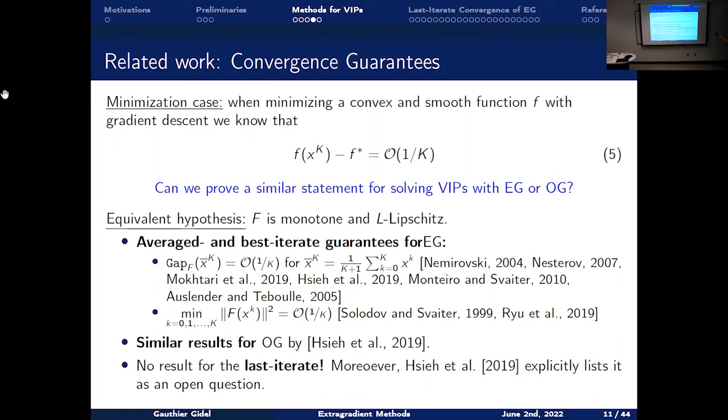These guarantees cannot guarantee better than exactly what you described, and actually some methods behave like that. For instance, in convex minimization, Nesterov's gradient descent with some sort of momentum has some behavior like this. This is the time step t, and this is the convergence criterion like suboptimality, and you get really good, but then in the following step you stop improving drastically. So these kinds of proofs cannot discriminate between this and something nicer. But because we proved that the last-iterate was converging on the same algorithm, these results were not representative of what was happening in practice.